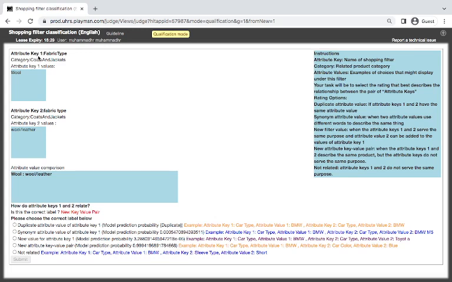Then if the attributes are different, once attribute 1 and attribute 2 are different, however they have the same category, then it becomes option 4. Then if the attribute and category of 1 are different from the attribute and category of 2, then they become this one. However, there's a little bit of a secret that you have to be seeing through this video.